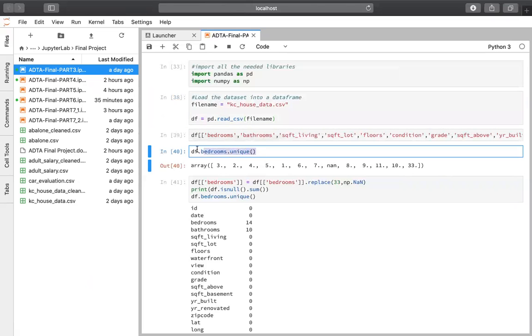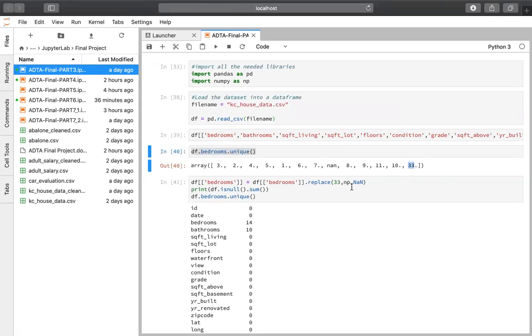I also looked into the unique values of bedrooms, and I found that there are some unusual values in there, like this 33 here. It's very uncommon actually for some house to have 33 bedrooms. So I assumed that this might be some kind of mistake in the data set.